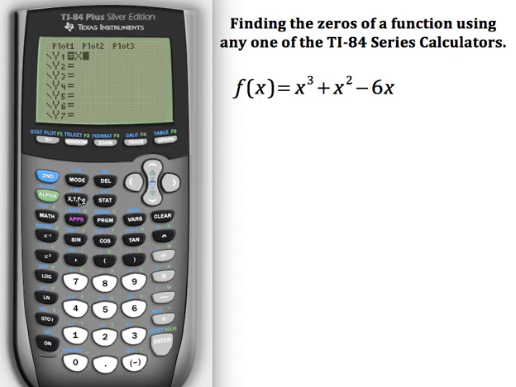So I am going to enter x raised to the third power, and then you're going to notice that the cursor is still in the exponent area. You're going to need to arrow to the right to bring the cursor down so that you can enter the rest of the equation. So then I will be entering plus x squared minus 6x.